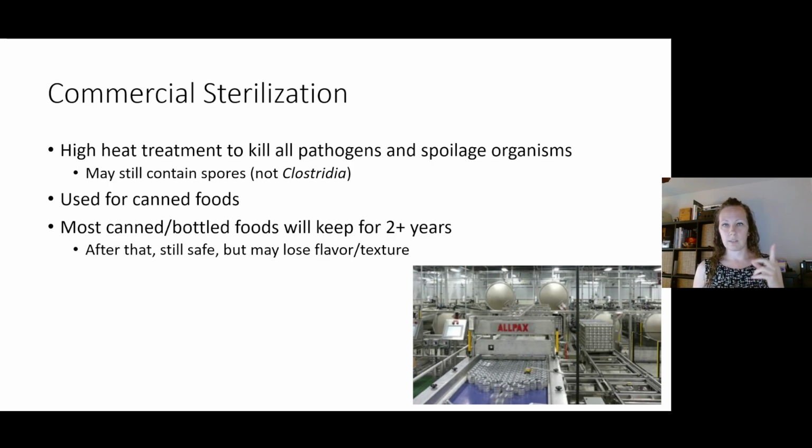And that wording is kind of important. It means just for the best quality, it needs to be eaten by that date. And what happens afterwards is just chemical processes that will for sure happen over time that eventually degrade the product to a point where the quality is not good anymore.